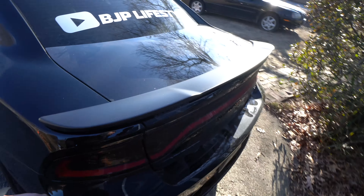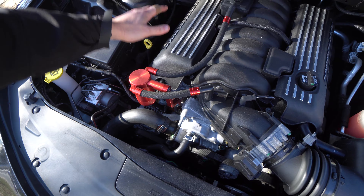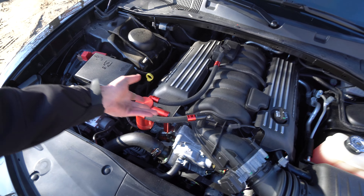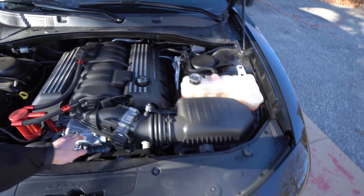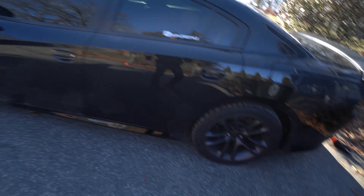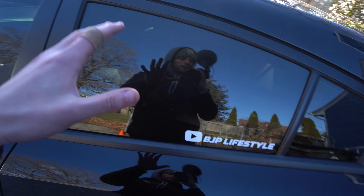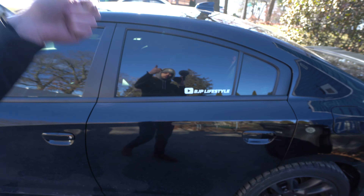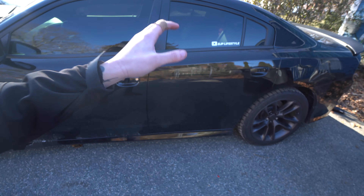The wrap is completely removed off the car now, which I know you guys are gonna be hyped about because that can only mean one thing. Next is to remove this catch can so I can sell it — if anybody's in the market for a catch can, especially if you're local. I'm also gonna take off the rear diffuser. After that, the car is pretty much back to stock besides the window tint. It's pretty much good to go, which could only mean one thing. Let me know down in the comments what you think that one thing could be — and check Instagram because it's probably already announced on there.